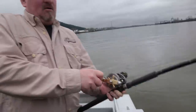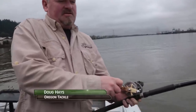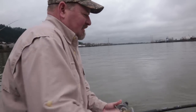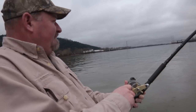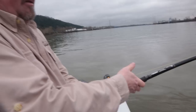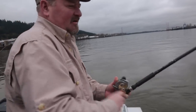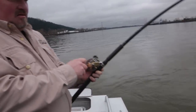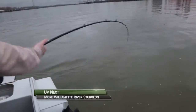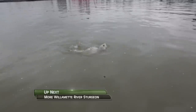The water's warmed up — it's about 47 degrees. That puts these things on the bite a little bit better. We're just coming out of the winter months and things are starting to warm up. A few guys down below with some springers. Now see those bubbles in the water? Typically when you see that they're done — this fish should probably come right up now. There he is — a monster!